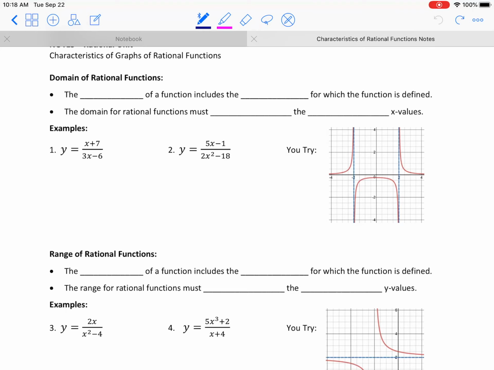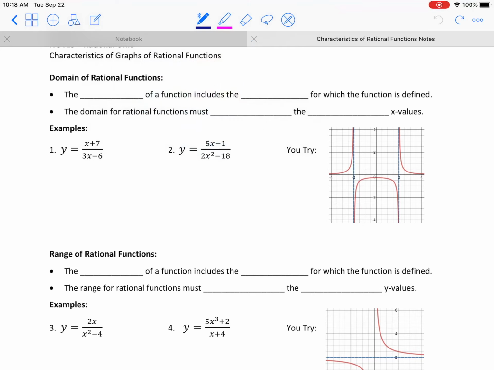We have looked at characteristics of functions before, and when I say characteristics, I'm talking about things like domain, range, and behaviors, where the graph is increasing, decreasing, constant, positive, negative. So these things we've talked about before. But we want to go a little more in-depth in this particular module with just the rational functions. So that's what we're going to do. Brush up on some vocab we've talked about before and look more in detail about those topics as it concerns rational functions. Okay? So let's talk first about the domain.